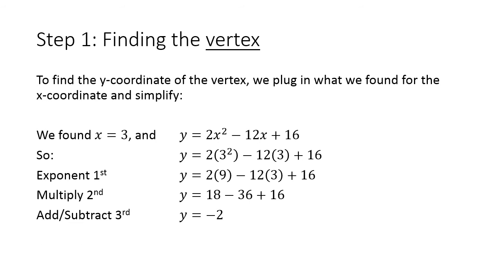Now, to find the y-coordinate of our vertex, we take the answer we just found and plug it in. So we add x equals 3. We plug it back into the original equation everywhere we see an x, and then follow the order of operations, which means absolutely do that exponent first. We have to do 3 squared first, which gives us 9, then multiply all those coefficients, do the adding and subtracting, and we get negative 2. If you want to double-check my work, obviously pause the video and you can see what I'm doing. But again, hopefully this gives you the general idea.